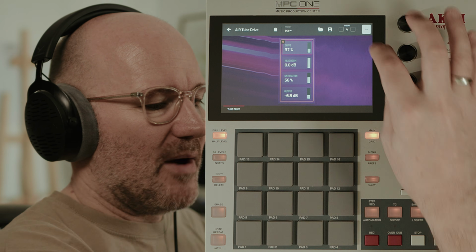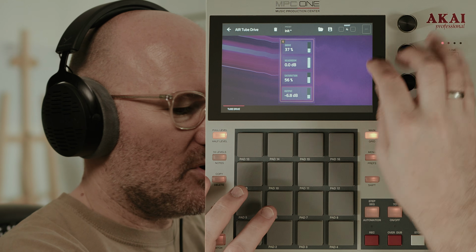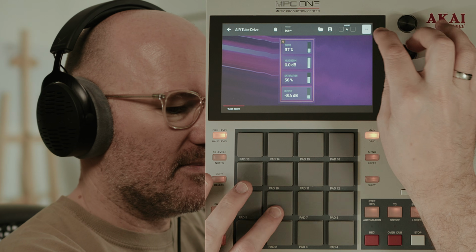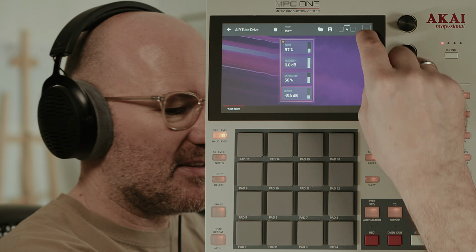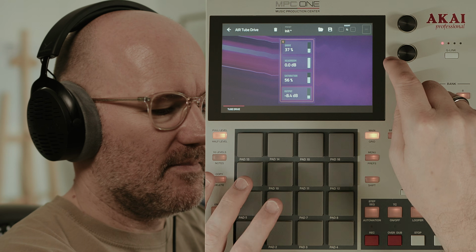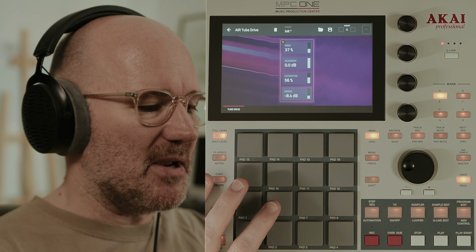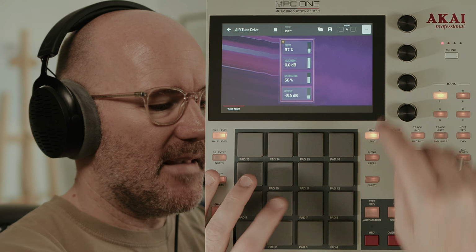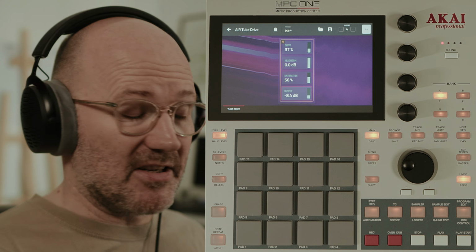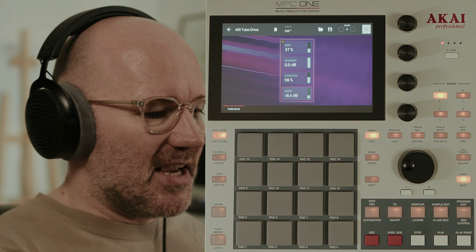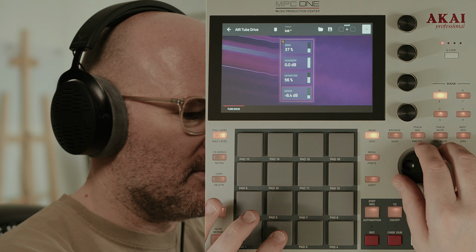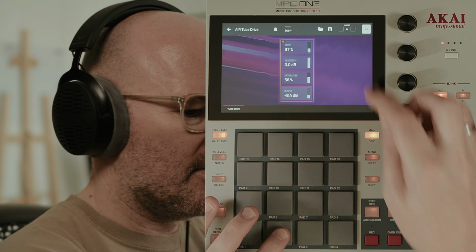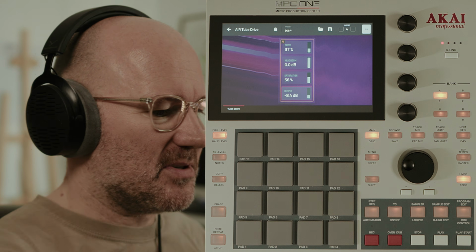But what that will actually be doing, it's not quite balanced. It sounds louder in the mix, but it's actually not louder. In fact, you'll probably find that's actually a couple of dB lower, even though it actually sounds a bit louder. And I have actually covered that in a video. So that's Air Tube Drive. That might be a nice one. Just adding some harmonics and some saturation.